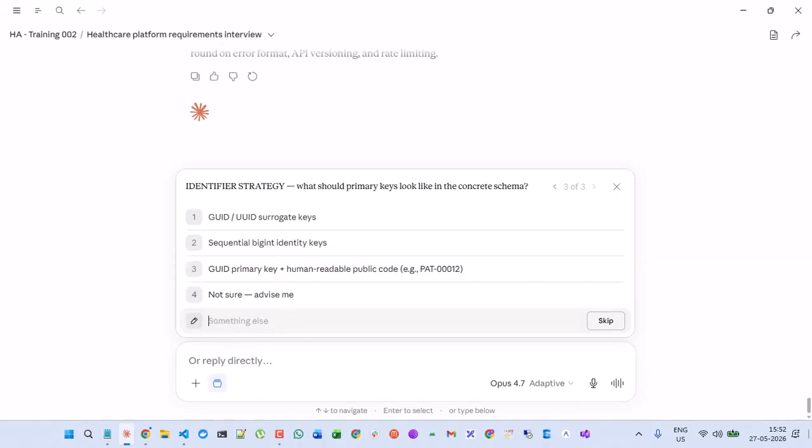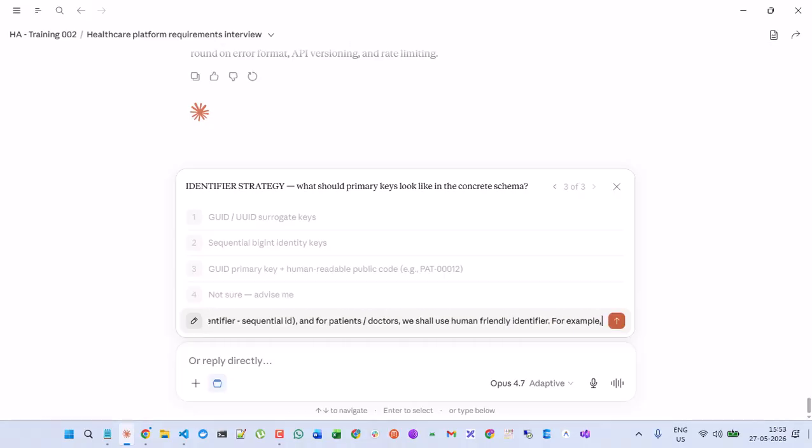Let me give my own, since none of the options given satisfy me. For system internal references, we shall use a GUID, unique identifier, not a sequential ID. And for patients and doctors, we shall use a human-friendly identifier.